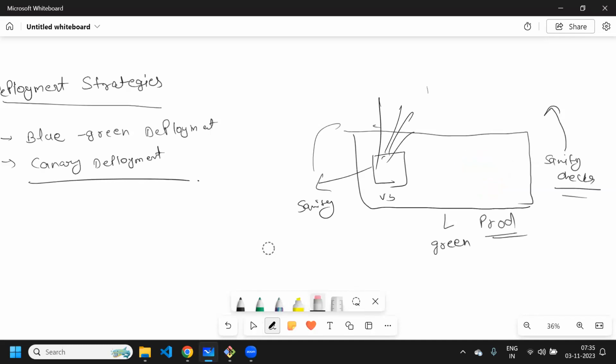So that's how the incremental process will go. At any point of time there can be two versions of an application available on the production system, but only one will be active at a time. So one version is called the blue version, another is the green version. So we call it blue-green deployment.